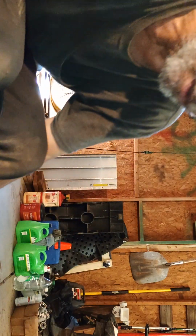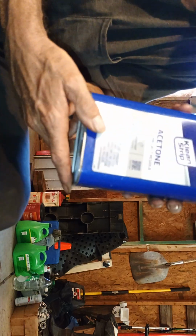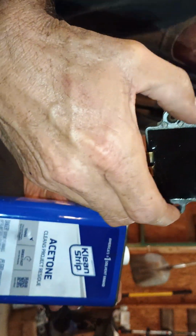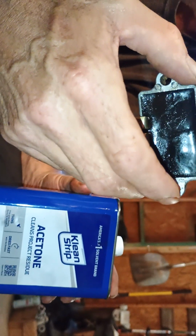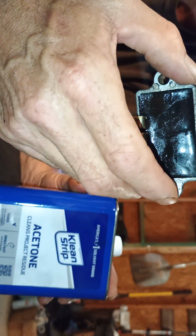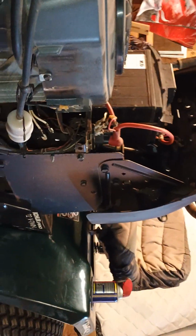Yeah, pretty much this is how I'm going to be doing this, using acetone and a rag to try to get this cleaned up a little bit. Then I got to clean the terminals for the plug. So, y'all have a great day, and I'll see you when I get through with this, and we'll put it back together. So, be patient.